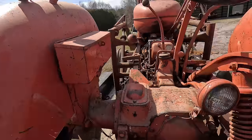So let me show you here. Hopefully you can see that. I'm going to very gently add some air to the cooling system, with hopes not to make a mess here. You can see that coming out. It's kind of right in that shadow. There you go. You can see that pinhole there, right at the top of the screen, the top of that soft plug. Right at the tip of my knife, that little speck, that's a hole that is rusted through that soft plug. That's where all the coolant came from.